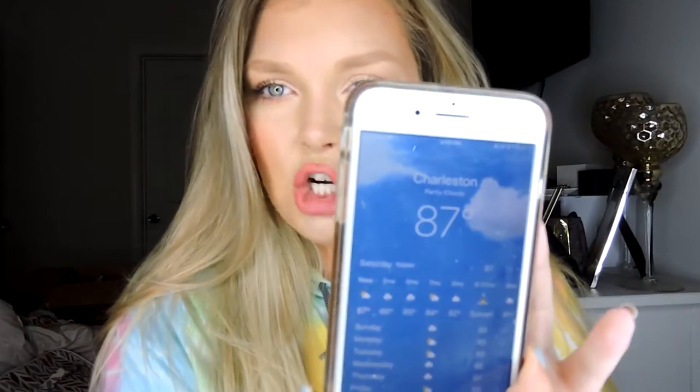All right, full face is on and we're ready to go. We're going to go test this out. It is 87 degrees here in Charleston today, so we're going to test that in this wonderful South Carolina heat. It's currently about 4 o'clock. I wish I could have this on longer, but I usually stay up pretty late, so we'll see how long I'm able to keep this on and really give it a wear test. I think the South Carolina heat is going to be the true test.